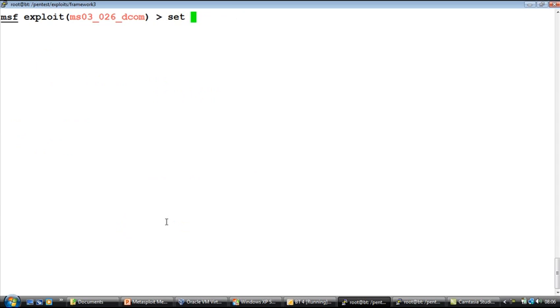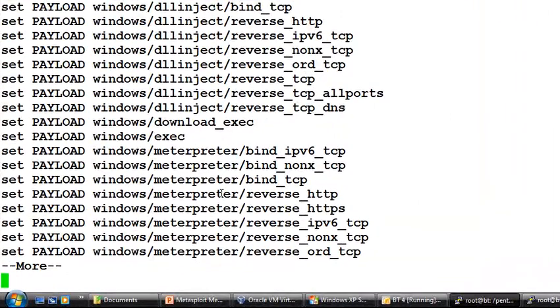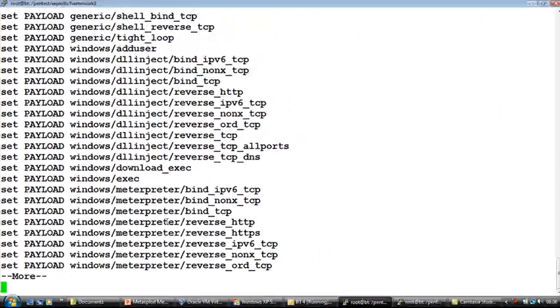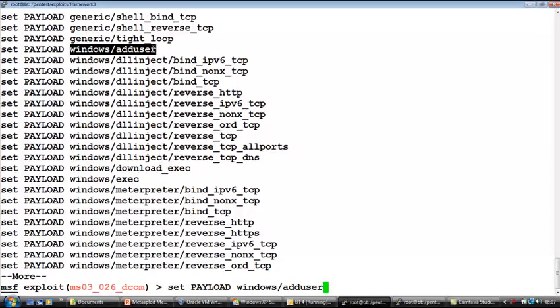So we can use the set command again and type in payload, hit tab twice, and you would actually get a list of payloads in the system, right? So in this simple demo, let's go ahead and use the add user payload which we have used before.